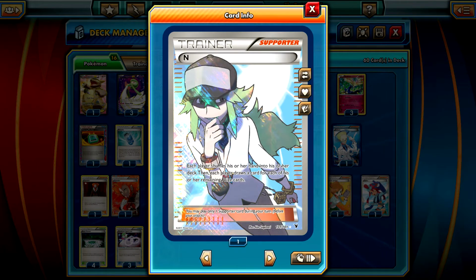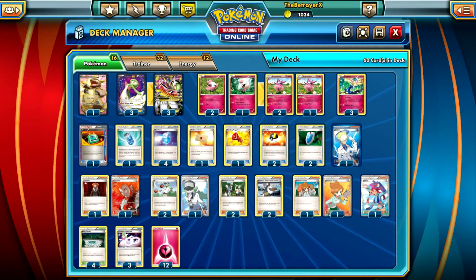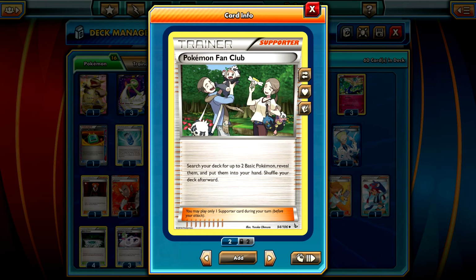Next, 3 N's. Both players shuffle their hand into their decks and draw the same amount of cards as they have prize cards. Next is 2 Pokemon Fan Clubs. Search your deck for 2 basic Pokemon.